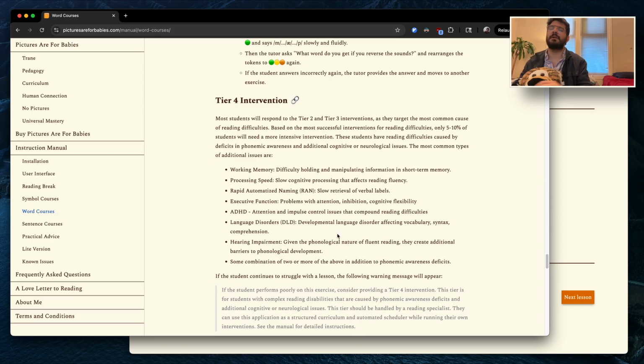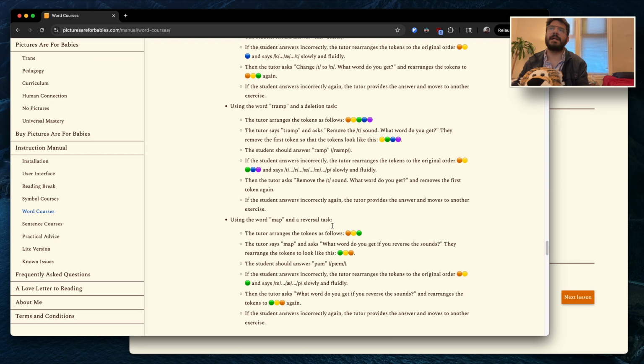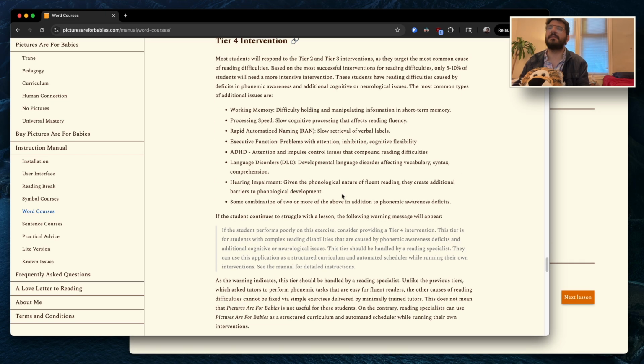It's very hard for people with hearing impairments to read to a proficient level because the ability of manipulating phonemes is based on sound. So if you can't hear that well, that's a really big block. Or some combination of 2 or 3 of the above, in addition to phonemic awareness deficits.